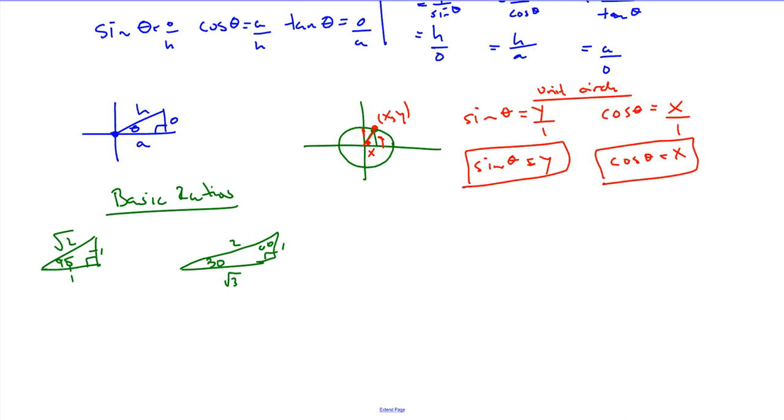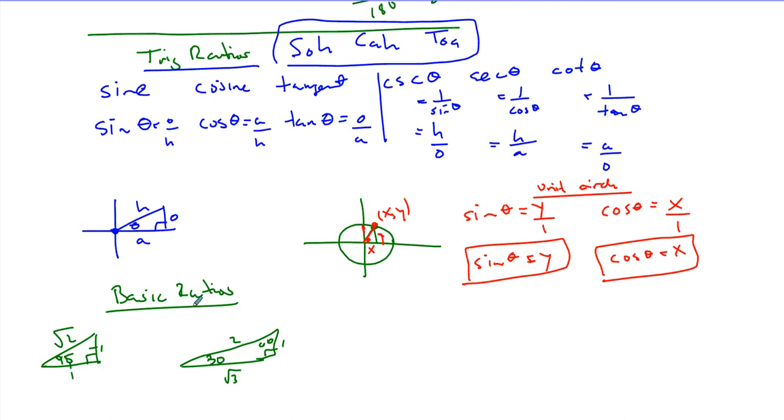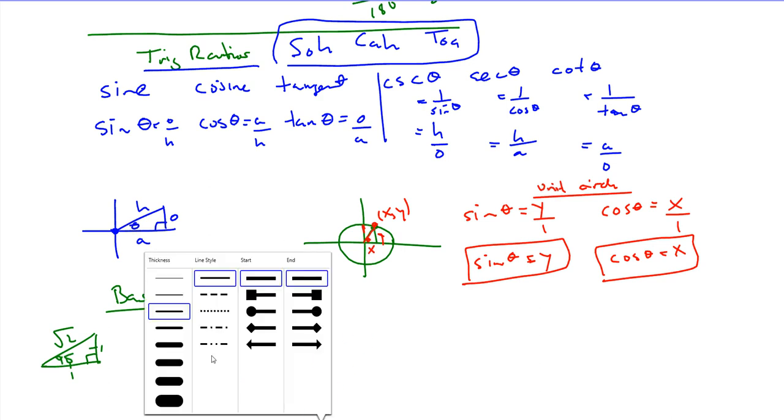Okay. So here are our trig ratios. Here are our basic ratios of some common ones: the 45-45-90 right isosceles triangle, 1, 1, radical 2. And then the 30-60-90 triangle, which is 1, radical 3, and 2. So knowing that sine is y and cosine is x, we can now go through and identify how to solve each one of these in the unit circle.